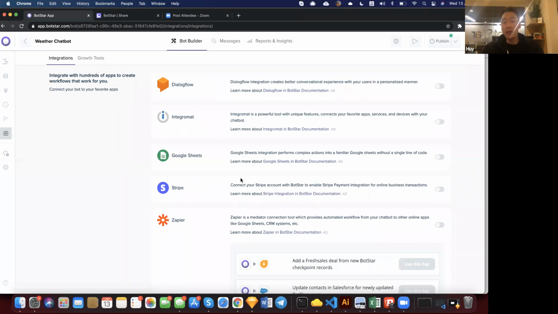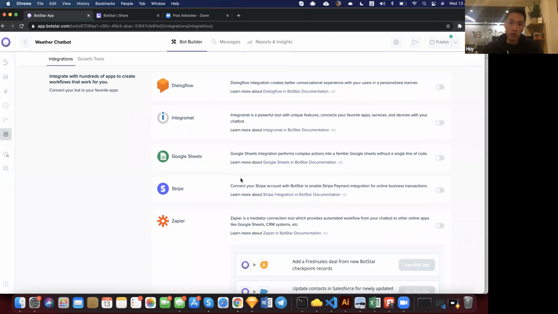And I believe that's going to unlock most of the integration capability between BotStar and other platforms, even if our team doesn't have the resources to do any particular native integration for any software that is favored by you.